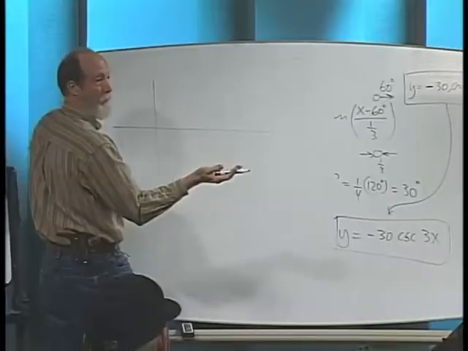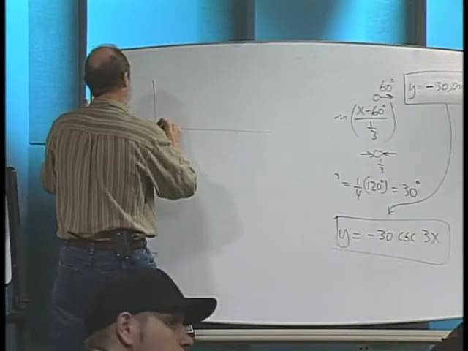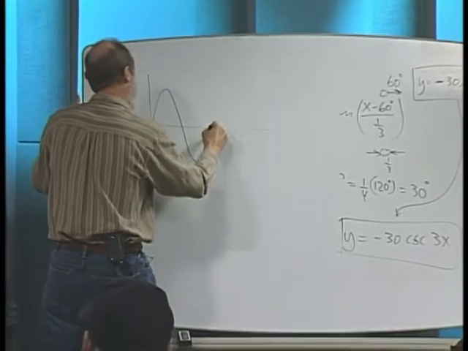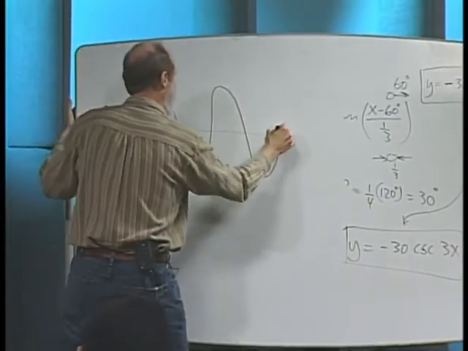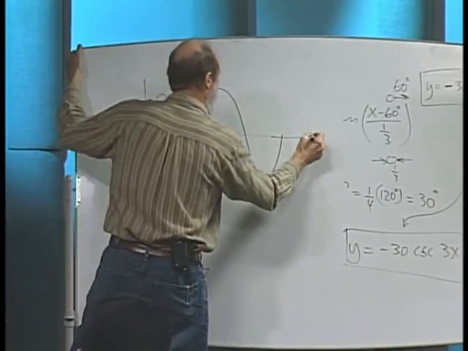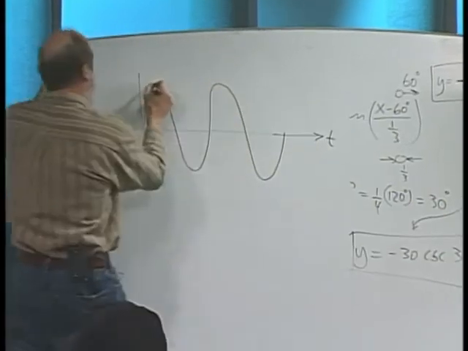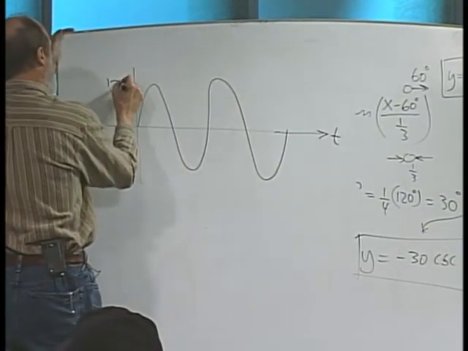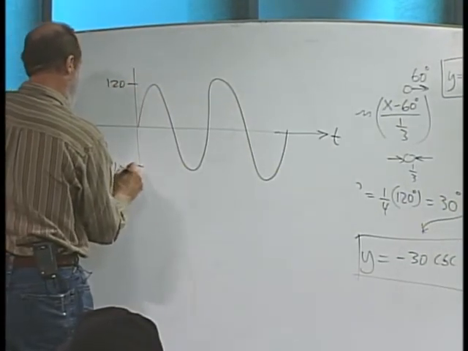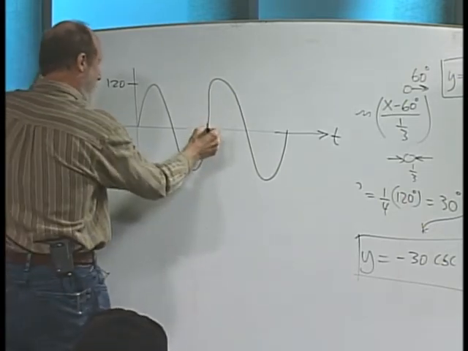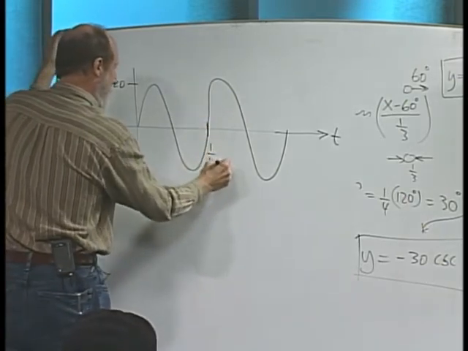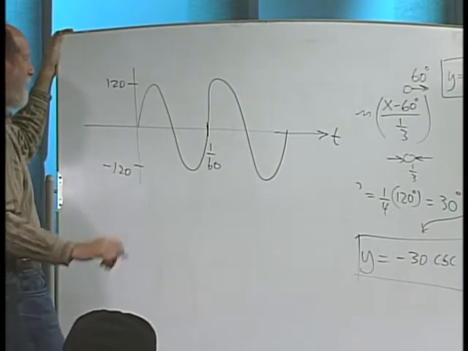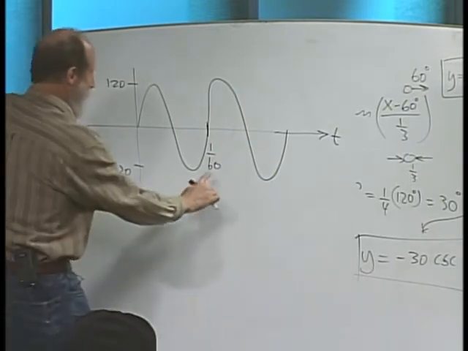We just draw a sine wave, don't we? And they said draw 2 cycles. So we don't have to be too fancy, and we don't have to make it real compressed. We can just lay it out here nicely. And so this is time, and this thing's going as high as 120 and as low as minus 120. It finishes a cycle in 1/60th of a second. But how do we like to do our graphing? Do what with a period?